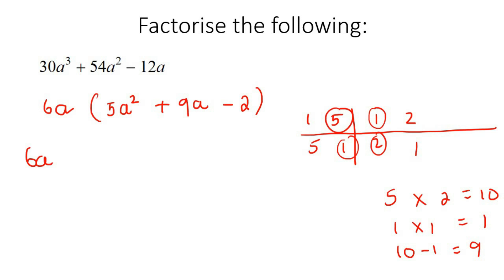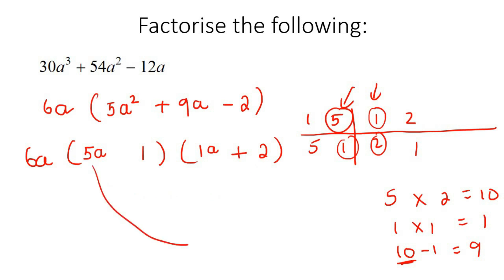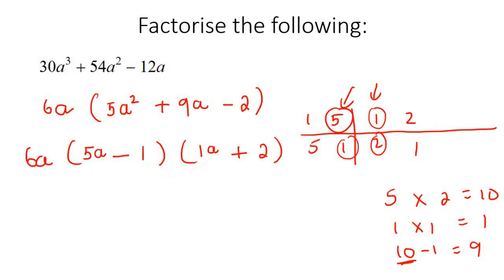So we go ahead and open up the brackets. The top numbers go in the first bracket: 5 and 1. The bottom numbers go in the second bracket: 1 and 2. Then if you had to multiply these two together, you want to get 5a squared, so we put an a there and an a there. If you had to multiply these two together, that would be 10 — we want 10, so that can be a positive, giving 10a. Then multiplying the other two together would give 1, but we wanted that 1 to be negative, so we make it negative. And so there is our final answer.